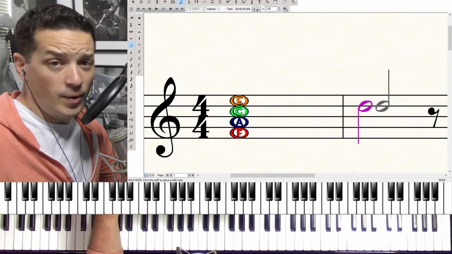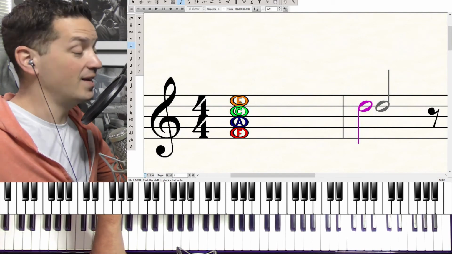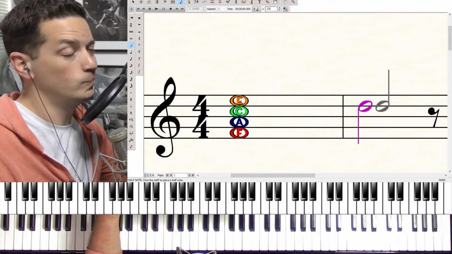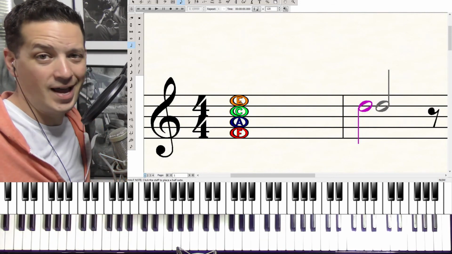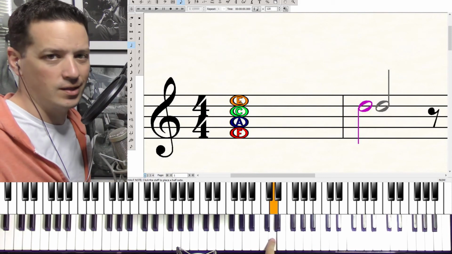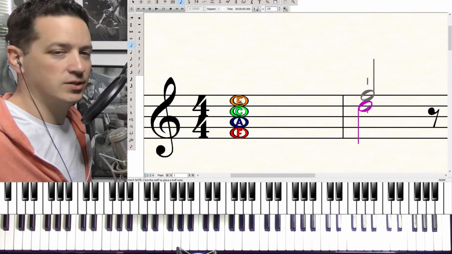This is a temporary problem though, because when you read enough music, you're gonna get good enough at it that you won't have to do that. You'll just see that one and it'll just look like a D to you. Trust me, it seems kind of magical right now, but eventually you'll get there where you just see a note and it just looks like, oh, that's that thing right there. I'm supposed to play that one. But for right now, I know it can be a real pain, especially on the higher notes, to have to count all the way up there.